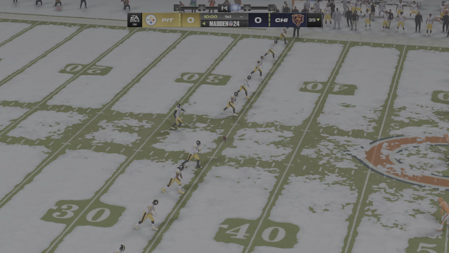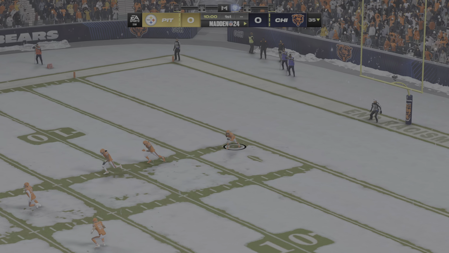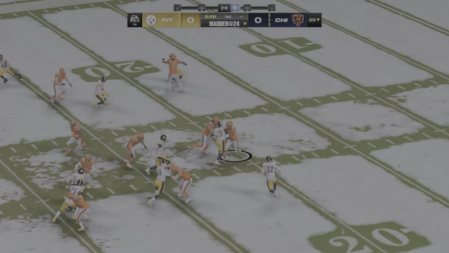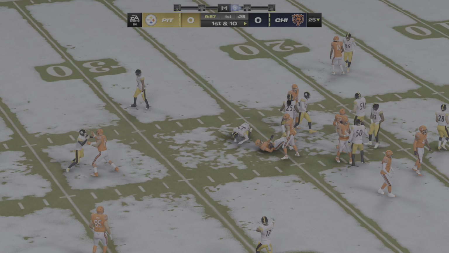On to get us started now, the kicker Chris Boswell. And off we go from Soldier Field. And the tackle going to be made right there at the 25-yard line. So here are the Bears now for their opening drive.